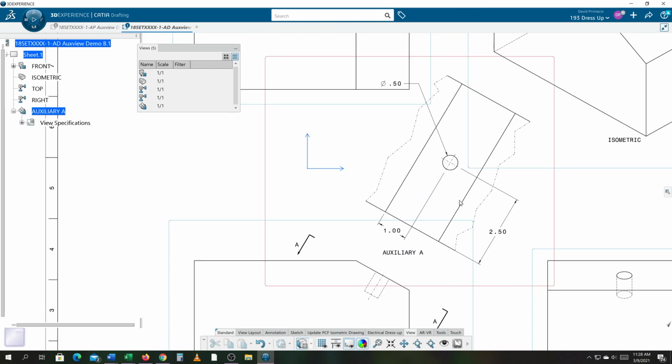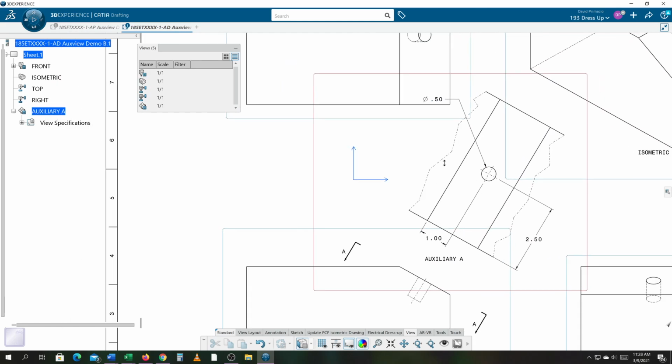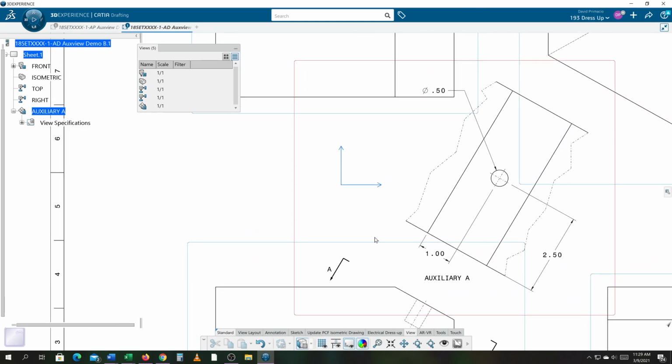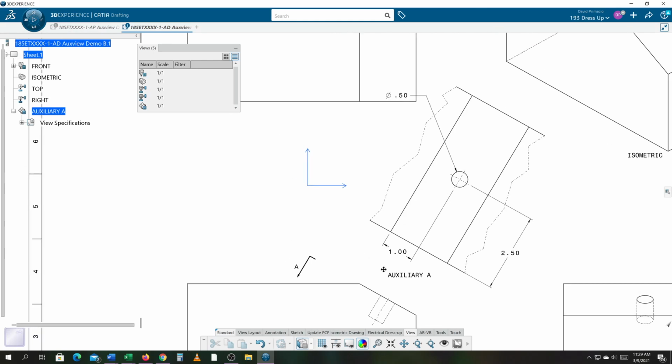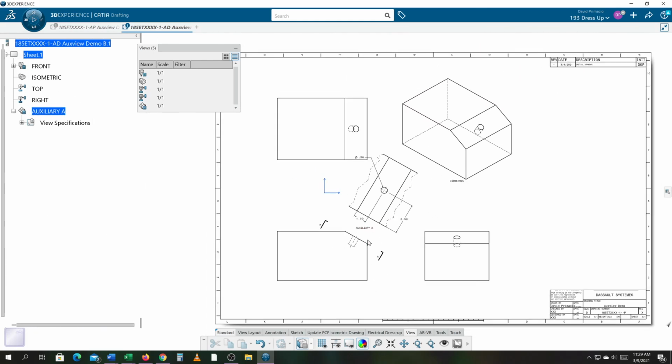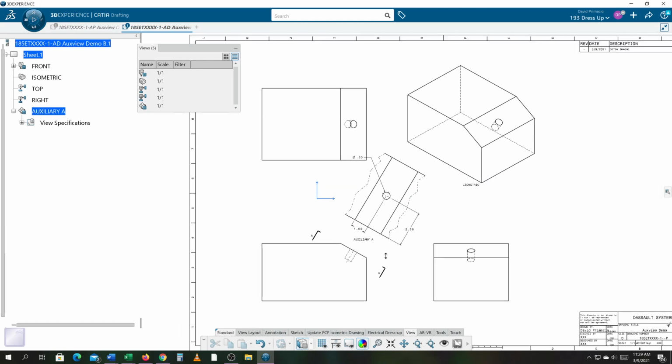Okay, I could have even broken it off, done my clip and clipped all that off there to make more room, but you get the idea here. That is how we create auxiliary views. It gets really tricky. You quickly run out of room to add that type of geometry. Spacing it out, it's going to be important to learn how to space that out to get that room available to add that particular auxiliary view.